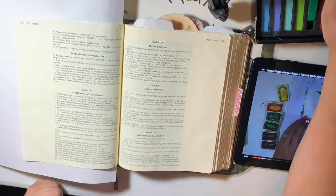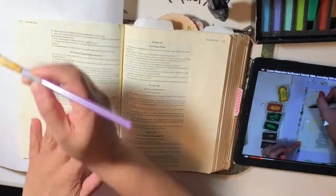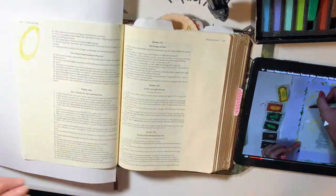Okay, now the process begins. So Scribbling Grace, I couldn't hear her name. I don't want to call her name. I think she said Jennifer, but so I'm just going to say Scribbling Grace.